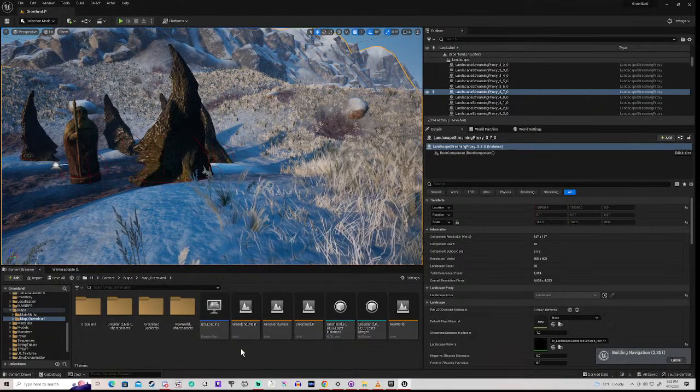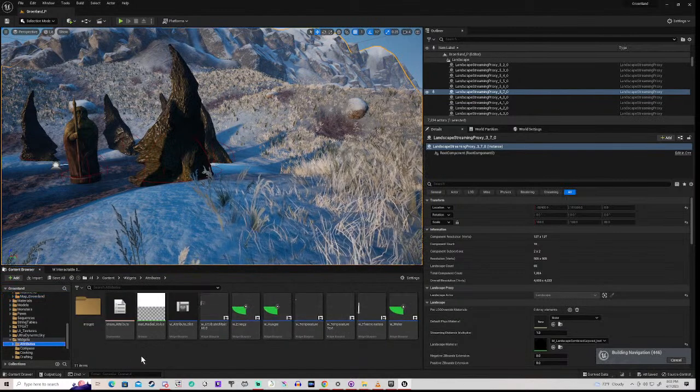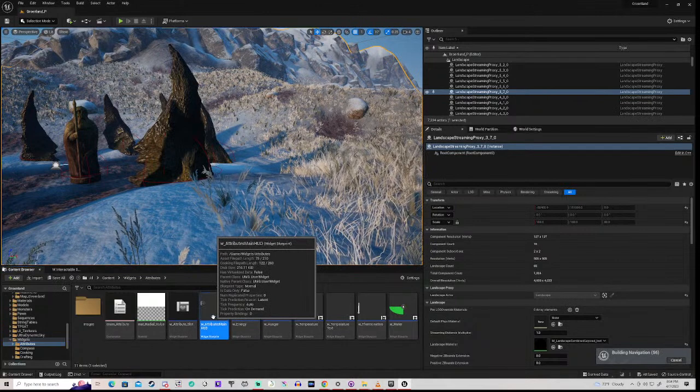Now, one of the things that I'm not kind of happy about is in our widgets. If we go to our main attributes, in fact, it's going to be the individual ones, the energy, hunger, and water.